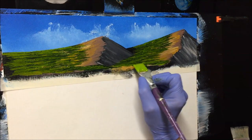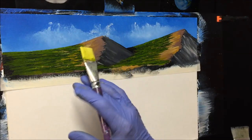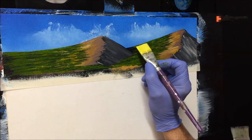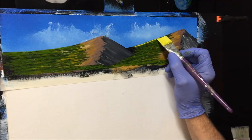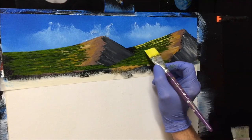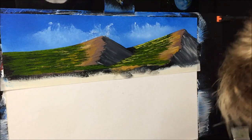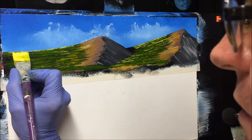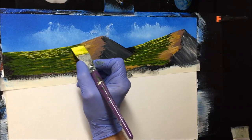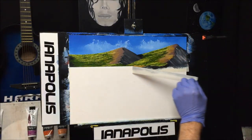Now all we need to do is highlight some of this green with a touch of white — you don't want to highlight all of it. The hill needs to be highlighted over there, fading back towards us. Highlight the very ridge of it, let it be broken up, coming forward and fading away — this will distinguish different lays in the grass. That's the horizon — come down the middle. Alright, we'll pull the tape off now. That's one section of this painting done. Now I'm going to start the bottom section — white retarder and blend — so the mist will be like a cloud coming up, but I want to dry that first.